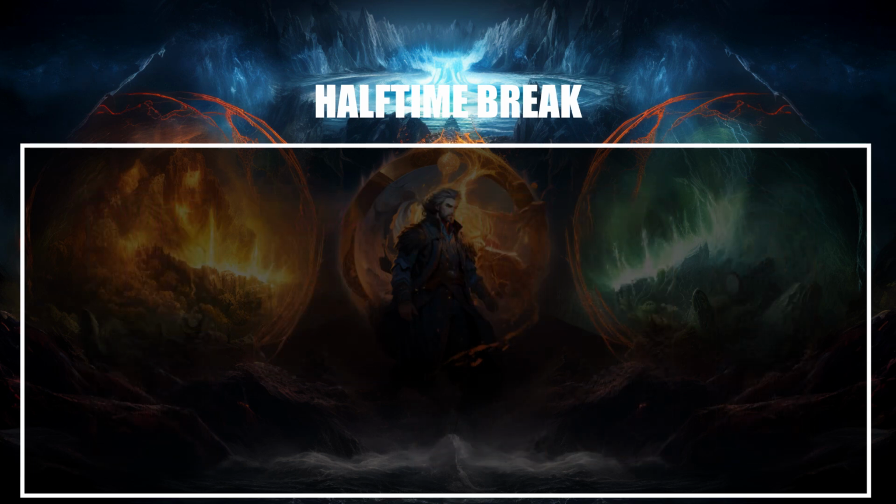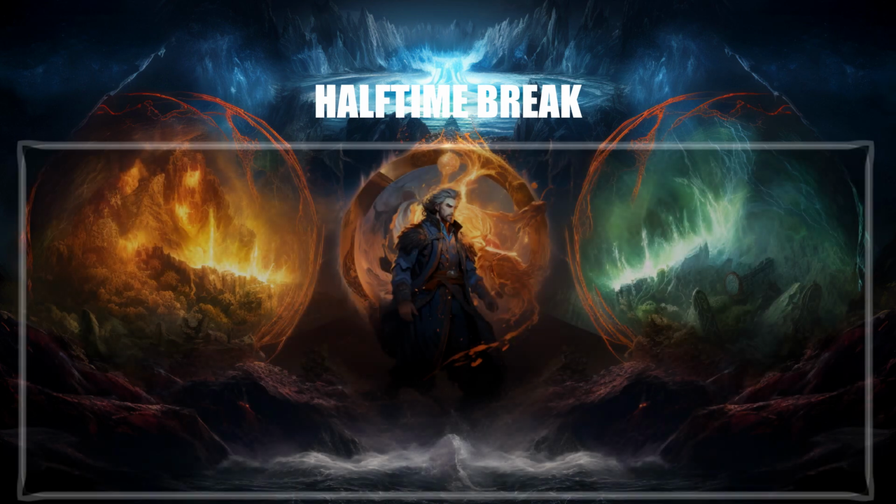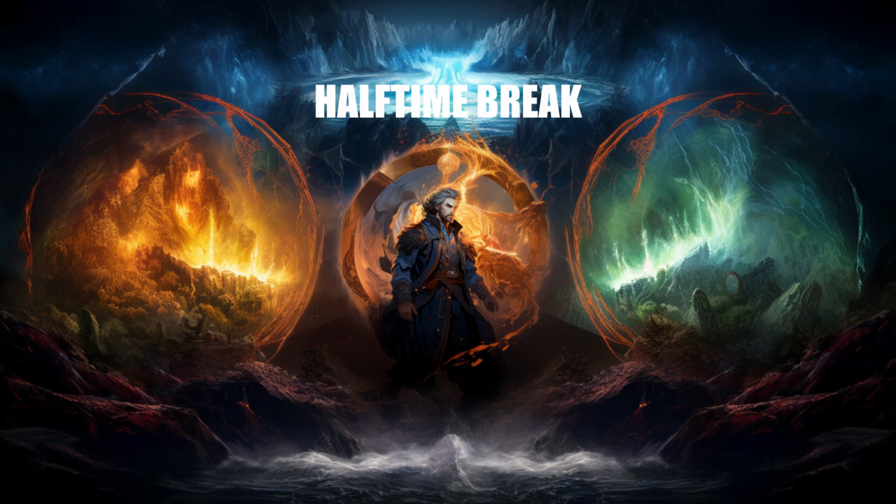For now though, I just want to also mention an interaction to be mindful of. While the Wet status and the Chilled status are both great for vulnerabilities, do be aware they also give the target resistance to fire damage. So don't go throwing a fireball into a pack of enemies right after dousing them with rain. Okay, halftime over, let's get back into the build.